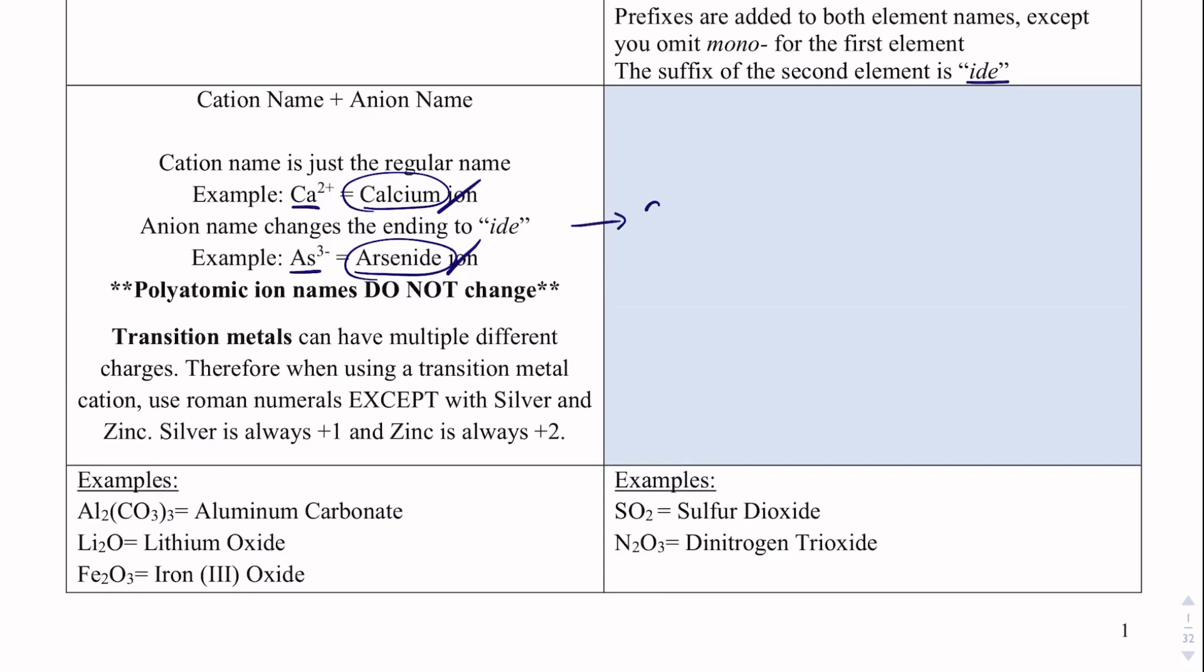And then we will just simply combine the names calcium arsenide is what this would be. When we put them together, what we will get is something like Ca 2+ As 3-. Find both of these on your laminated periodic table, and you'll see that calcium right above the Ca, it should say a 2, and that means that it has a 2 plus charge. And then for arsenic, you should see that above As on the periodic table, it has a minus 3 or a 3 minus charge. When we get the formulas, all we're going to care about is taking the number, and we'll put it with calcium. So we get Ca3. And then we'll take the 2, and we'll put it with arsenic, and this is calcium arsenide. Notice that in the formula, we don't have any pluses or minuses. There are no charges when these guys come together.